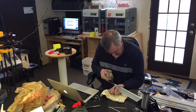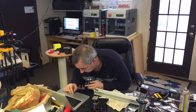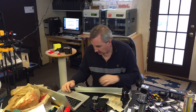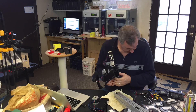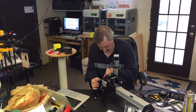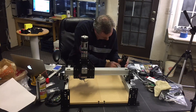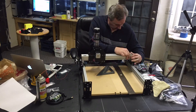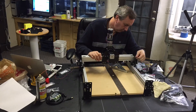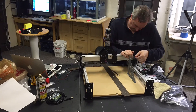Then I went to work on the gantry, and that's when the aluminum rails were used. You have to tap the holes inside these things so you can put screws in — that was really tedious, not hard, but it just took some time. There were a lot of pieces and I started to get confused on which piece went where. But it still went together pretty well, and it felt like I was finally building this thing — you could see it start to come together. Then came the tough part: squaring things up. I had the gantry with the z-axis moving back and forth, but it was stiff, so I had to adjust the upper rail multiple times to get it right.